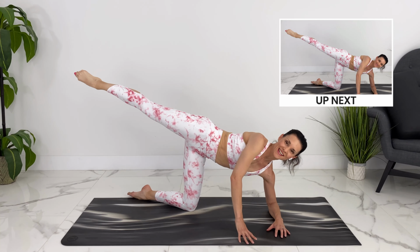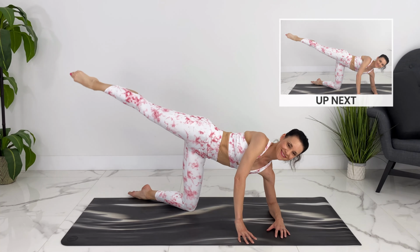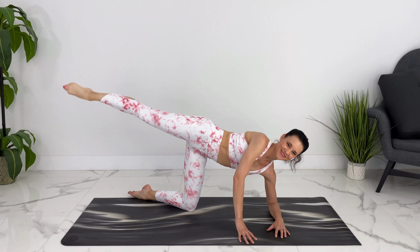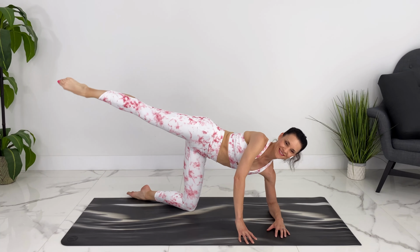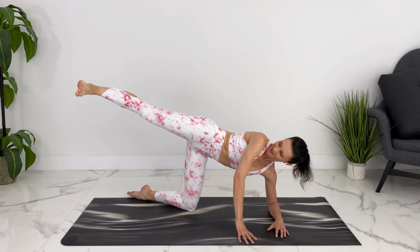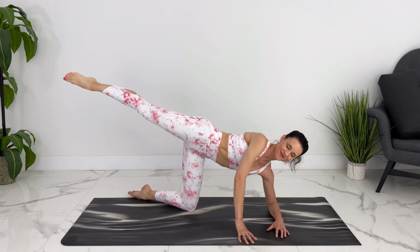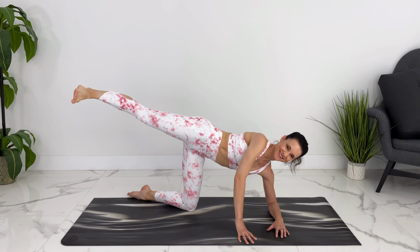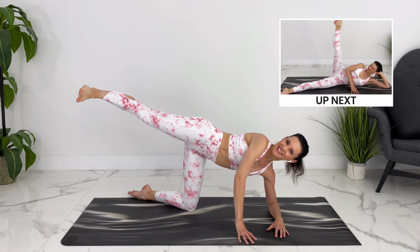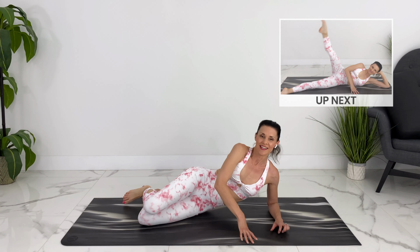Last one, good. Tiny circles forward with control. Good, other way. Flex and point. Last one, good. Coming in, we can release all the way down to the ground here.